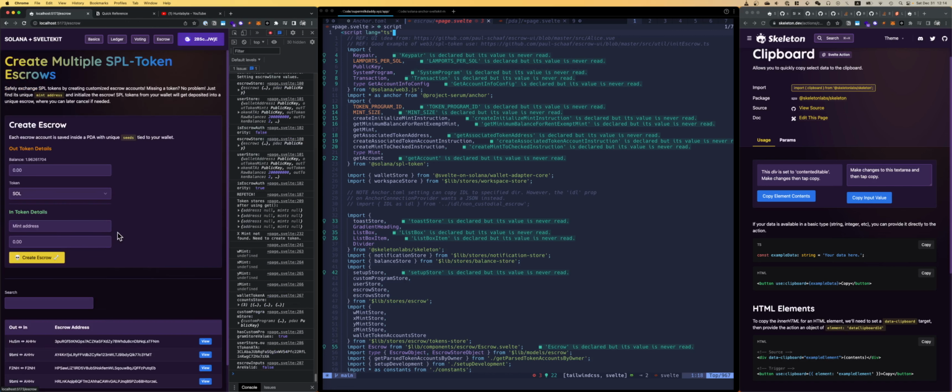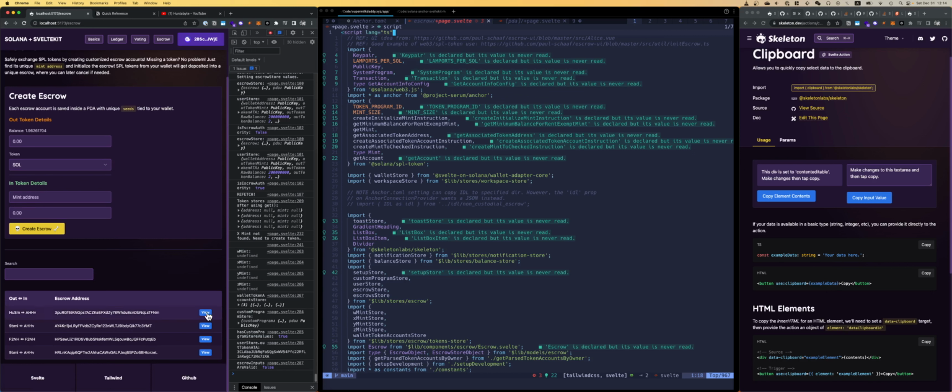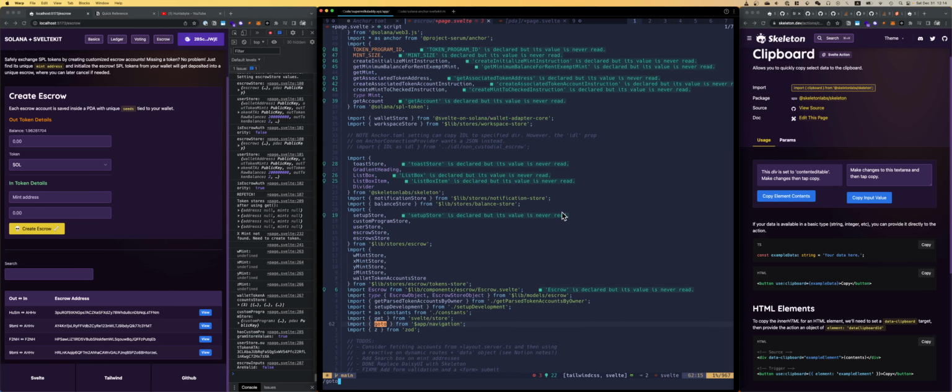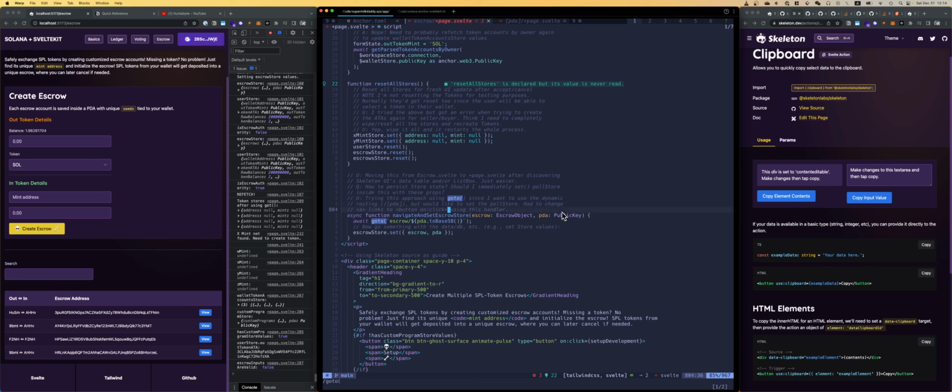But one of the things that I have learned about with SvelteKit, and just kind of talking with the team and people in Discord, is that for example, these view buttons, I am currently using SvelteKit's goto handler.